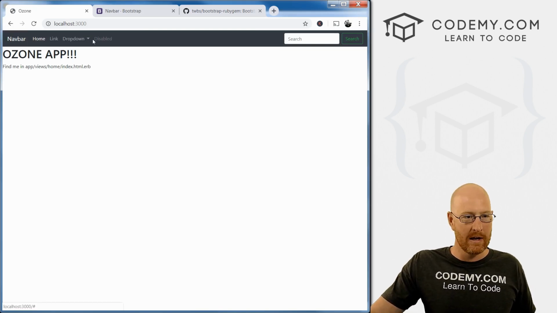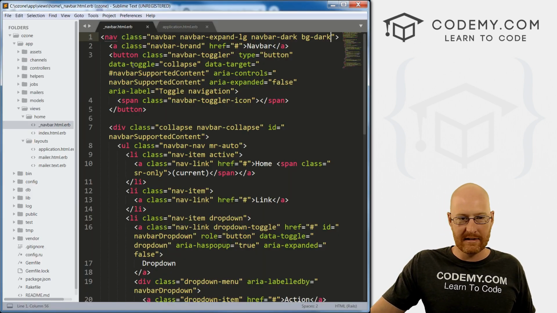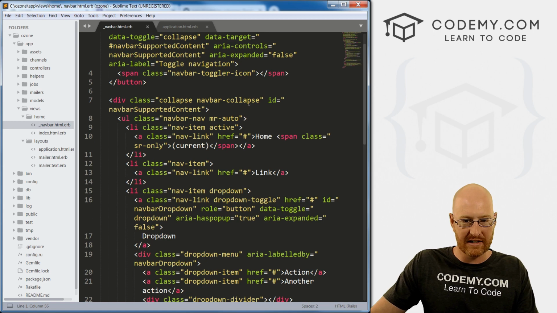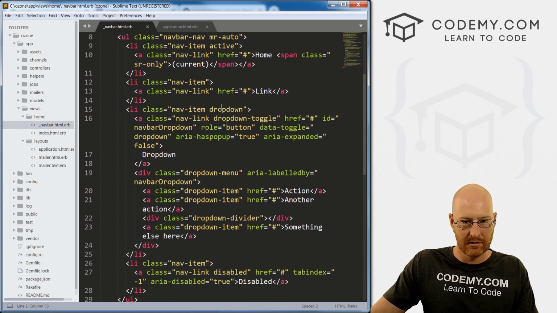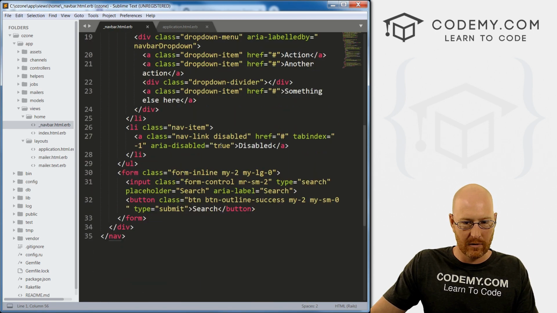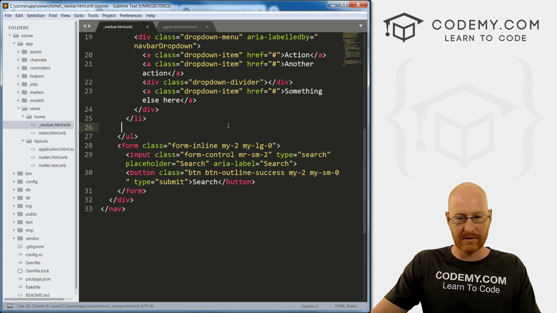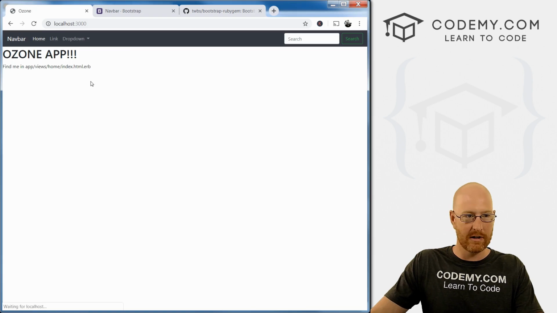So that's very cool. The next thing I always do is get rid of all of these other links. We might keep this link one, but the rest of the stuff we want to get rid of. So let's first get rid of this disabled one. It's easy. We just look through here for the word disabled. It's going to be towards the bottom. There it is. Then just go up and find the LI that wraps around it. When you click on it here, the closing LI tag highlights, so you know that you can delete that. So save this and hit reload just to make sure it worked.